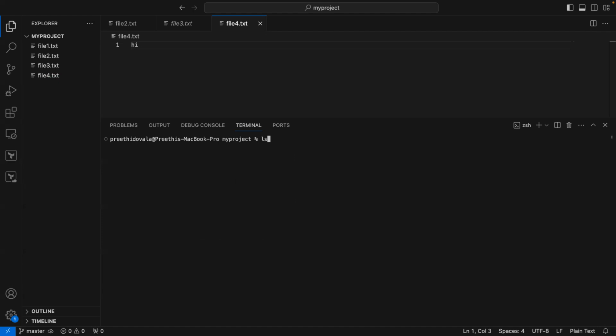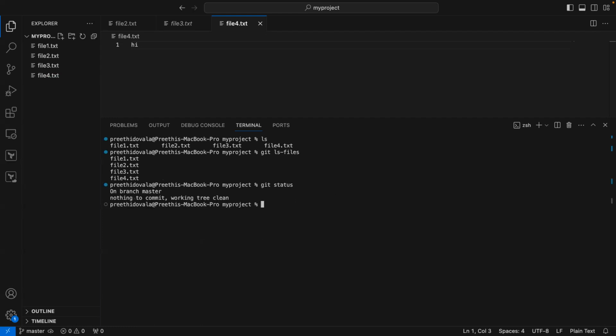So if you do ls, you will have the fourth file, right? And also git ls-files should show us the 4 files you have got, okay? And git status should show us a working tree is clean. So we have got the fourth file and fourth commit in here. Do you think this fourth file is available on the B1 branch? Do we have that file? No, definitely no, right?